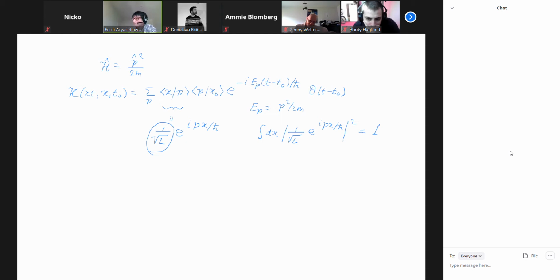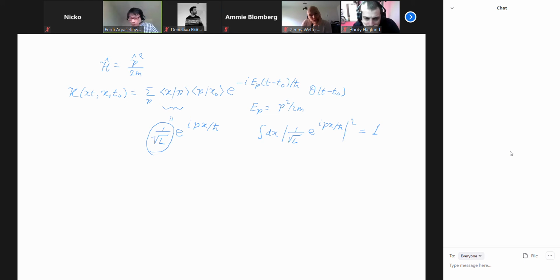Sometimes in Sakurai, they use a different normalization, so we have to be aware of this. It's just a matter of normalization. We just have to be consistent about which normalization factor we use. We use this 1 upon L, where L is the length of the dimension, which will go to infinity. So when we work out equations, the final results should not depend on this L. L should disappear when we work out any physical quantities.